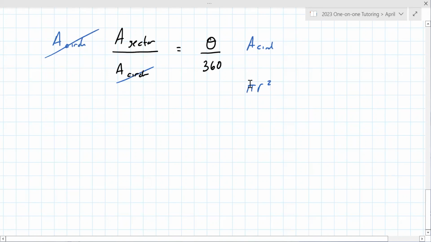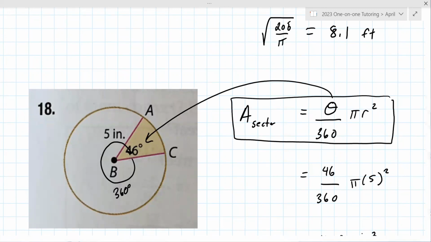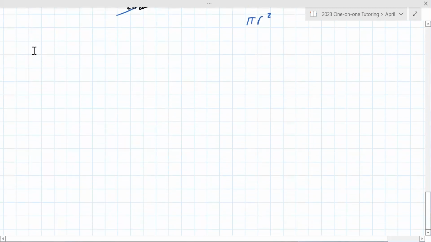I know it's hard to go against what you see in the books in the classroom. I would do it this way, but it's up to you. I would just plug the right side into my calculator. That's why it's so much more efficient. So why don't you try 19 on your own, and make sure you give me the correct units with your answer.